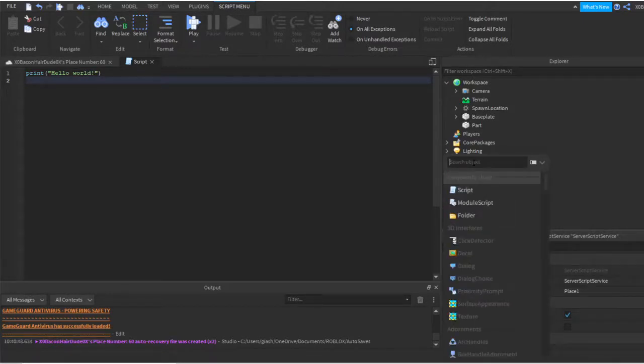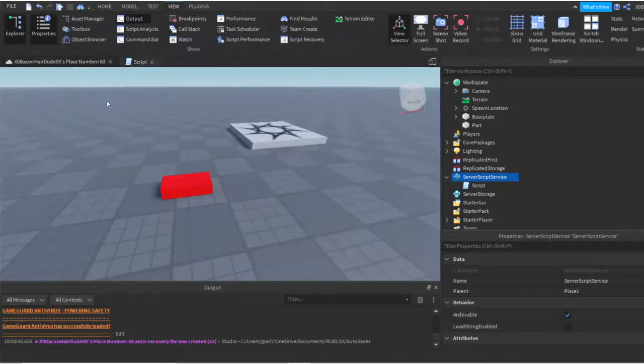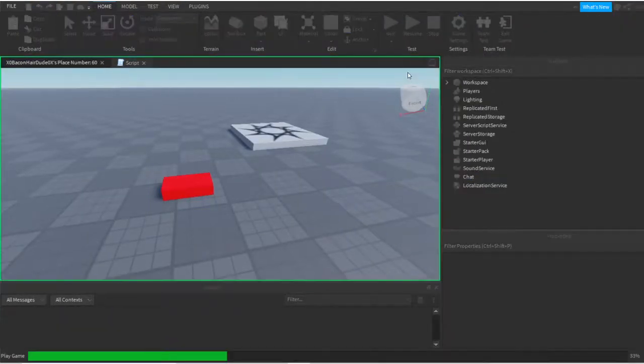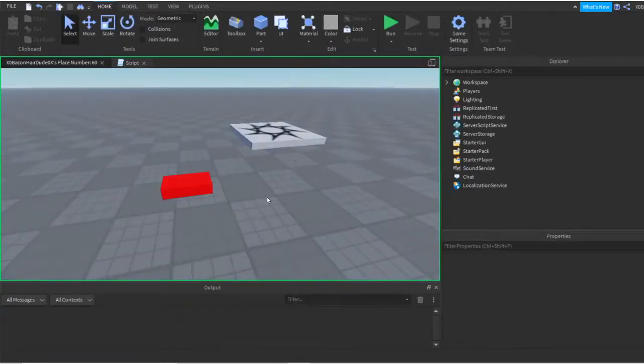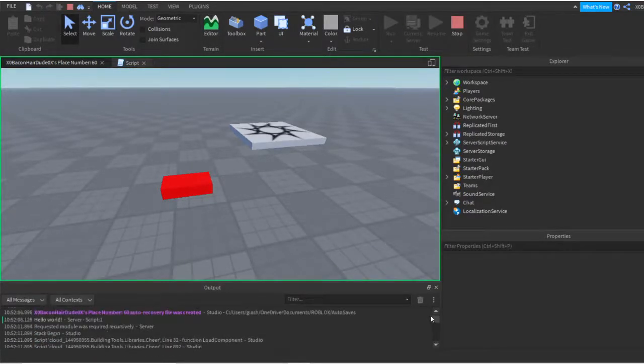First thing you're going to get is print hello world. Now print hello world means it's going to print in the output like I said. So if I play the game, always do Run if you want to run yours. It will take a long time. Look at the output. It's going to say hello. Now I'm not sure why it didn't say hello.